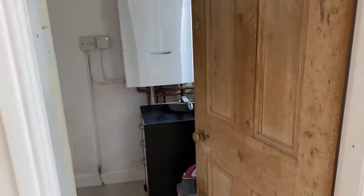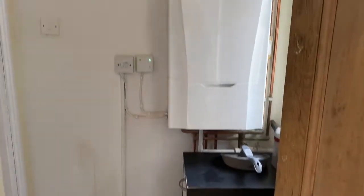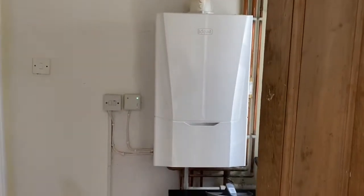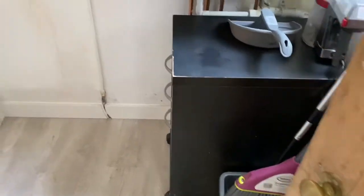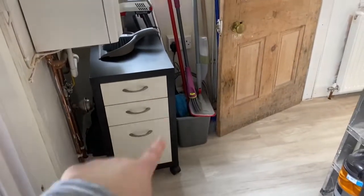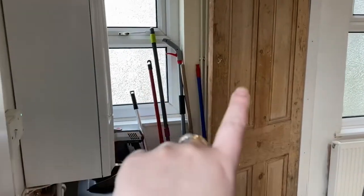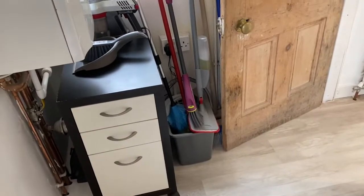This is the boiler room — it needs painting, it needs a lot of work but we've just abandoned it for now. I actually had a new boiler. This is like the cleaning cupboard situation and this goes through to the downstairs toilet. So this is where I keep hoovers, brushes and cleaning products. I want my dad to put something up for me so I can hang all of those instead of them just being there.